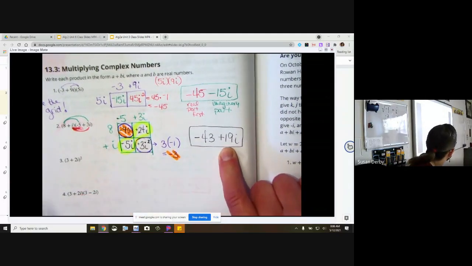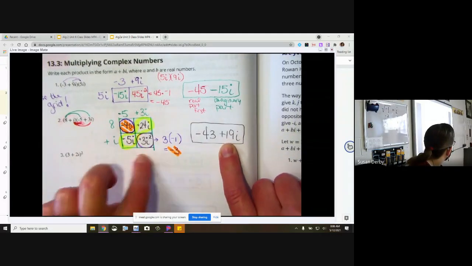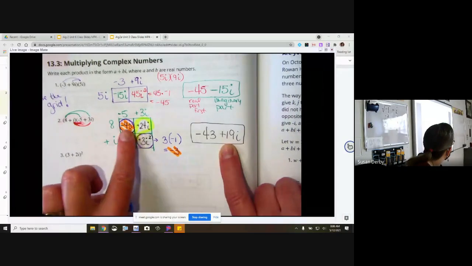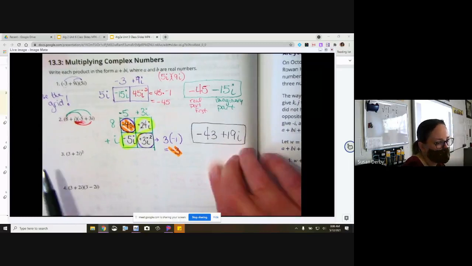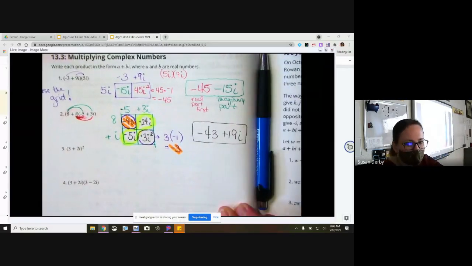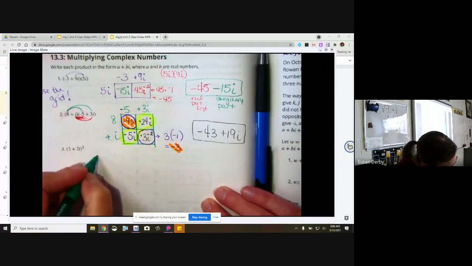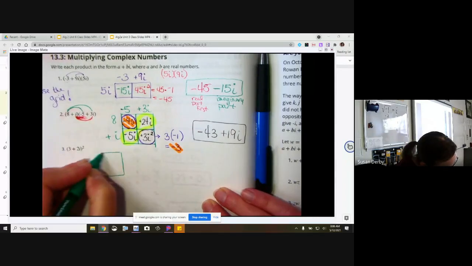So I'm going to work our next one in the same way. We're going to keep on thinking about the grid using multiplication. And then we'll work together to see how we can add our real and imaginary parts together. All right. So set this up with me. Let's set up our next grid. We're multiplying two complex numbers, so we need a 2 by 2 grid to make that happen.